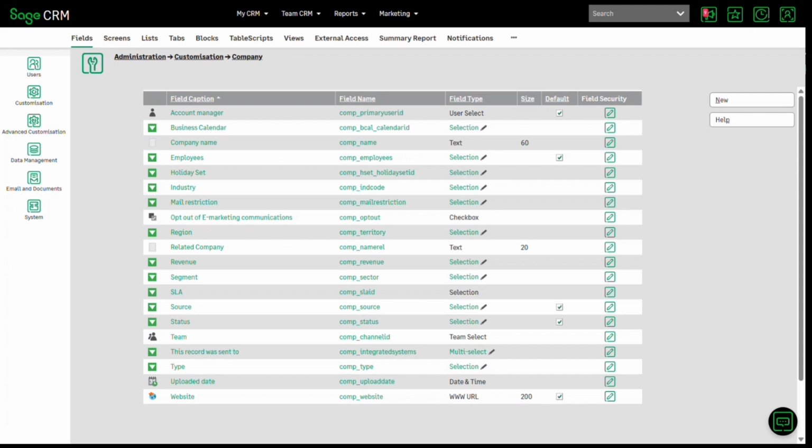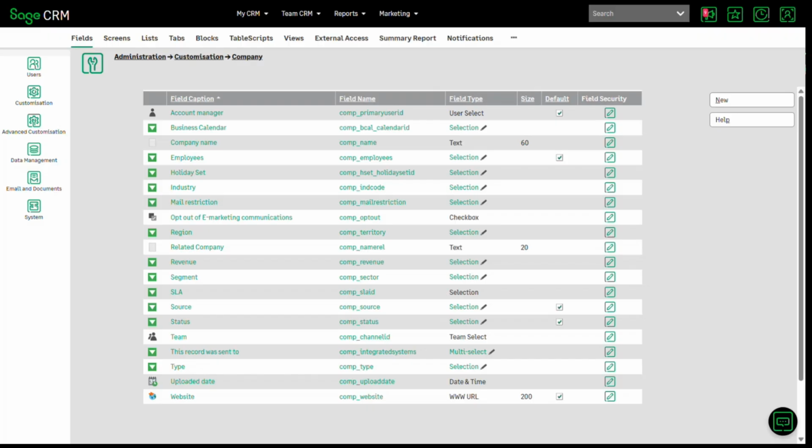And now here I can see straight away the listing of fields for this entity. So on the first screen, we have the field definitions. We can see all types, the information about the definition of the field, including its field type and length and things like that. What I want to look at is the company service level agreement field, and you'll see that there's a button on the far right within the column called field security.